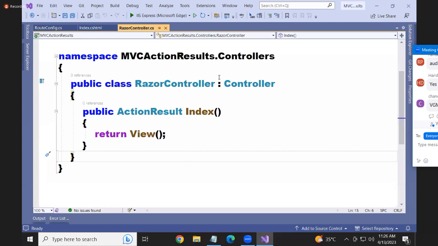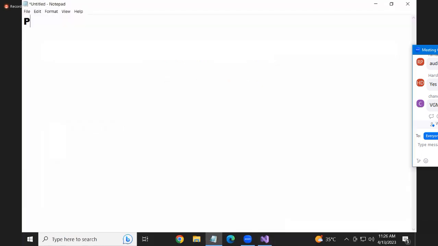Passing values from browser to action methods.